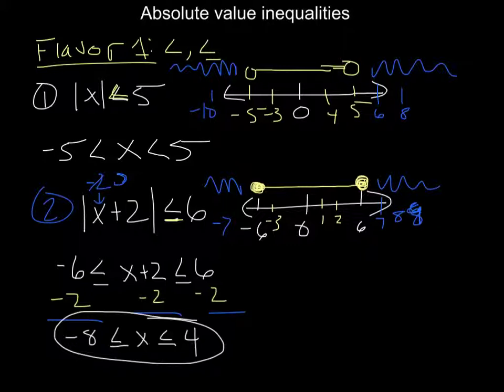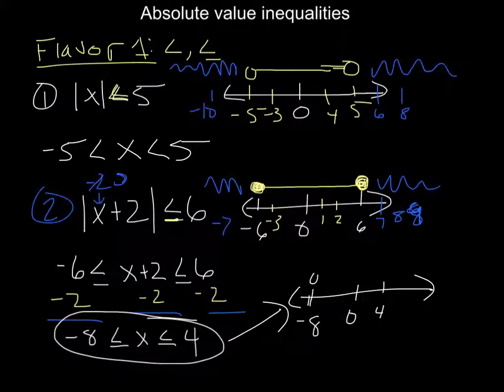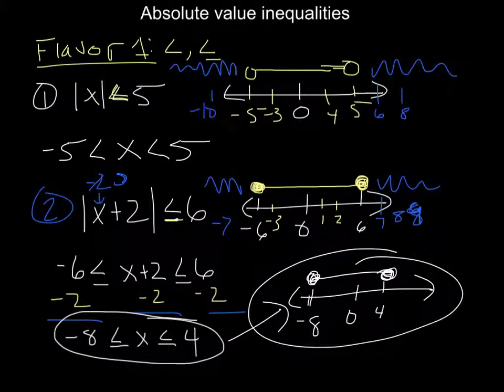And then I can also make a visual of this solution, which some of your homework problems might ask you to do. Very easy. Here's 0, here's 4, here's negative 8, and my answer is between those two. There you go. So this is your graph, and this is the algebraic solution. So we have the algebraic solution and a picture of the solution. And so those are your less than and less than or equal to. Now, this will be a little clearer when we do the other type.